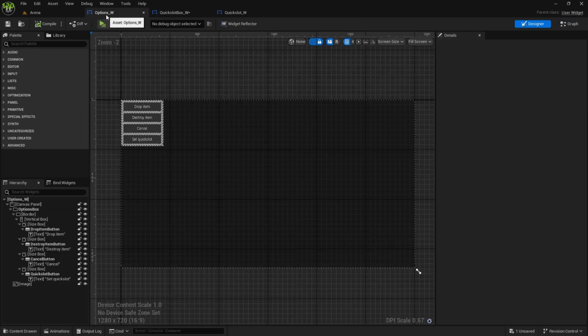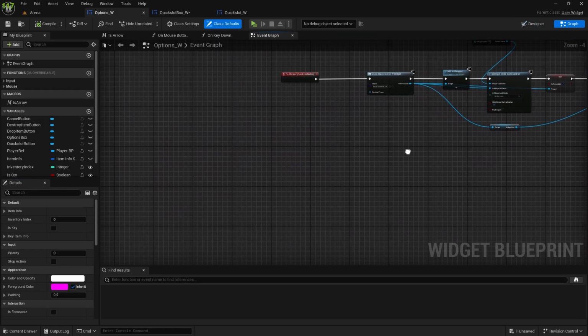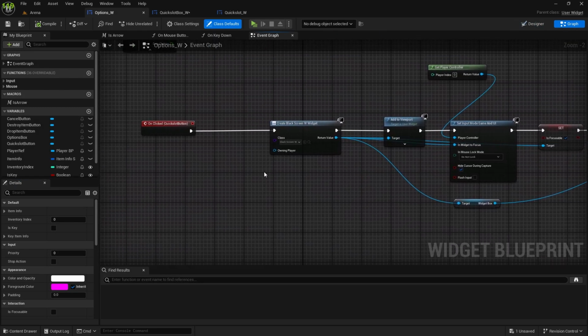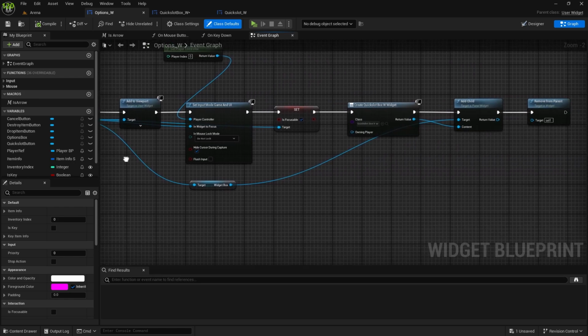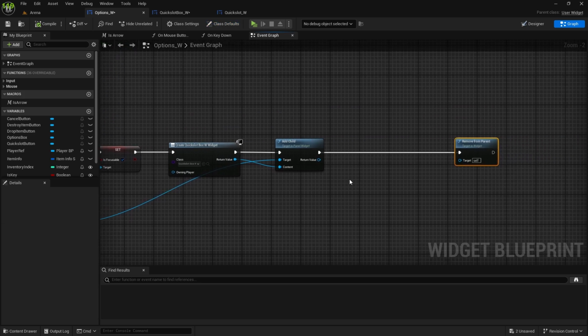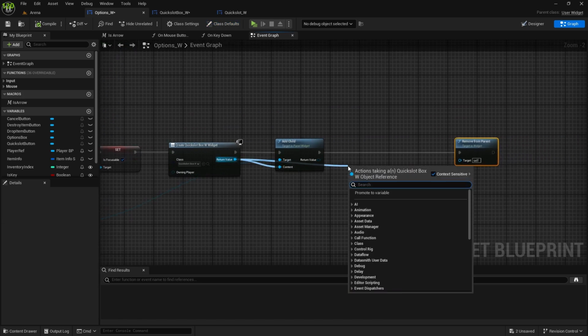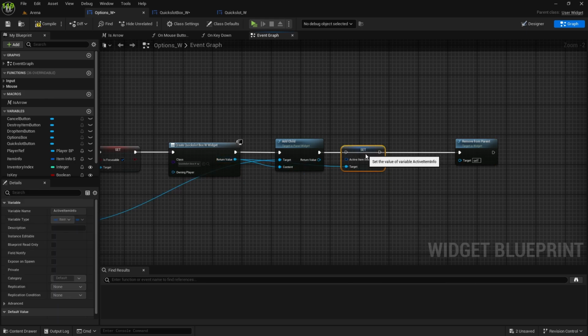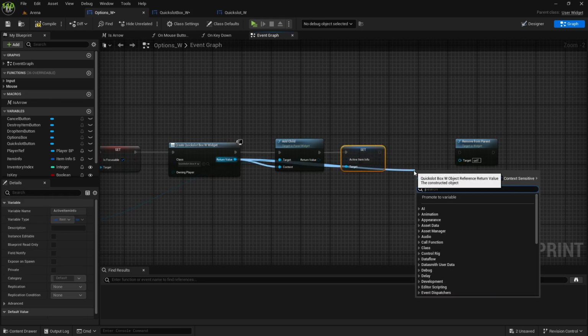Now here inside the options widget, when we click on a Quickslot button and we create Quickslot box widget, after we add it as a child, we can drag from return value, set active item info, and also drag one more time and do set inventory index.